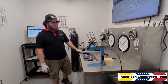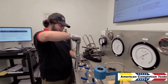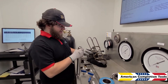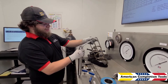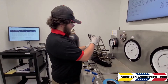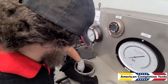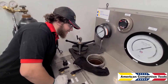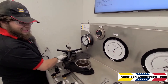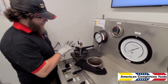Now that we have it set, we need to test the hydrostatic pressure on the valve by putting it into the aging chamber. We'll put the tail plug back in with the proper washer, making sure the O-ring seats to the body as it's supposed to, and put it on snug — it does not need to be fixed tight. Now we'll put it into the chamber and fill it up with water. We'll fill it up to about where the lid touches, then put the lid on and purge the last of the air out so there's no air trapped anywhere inside.